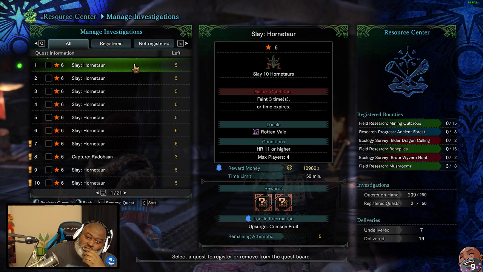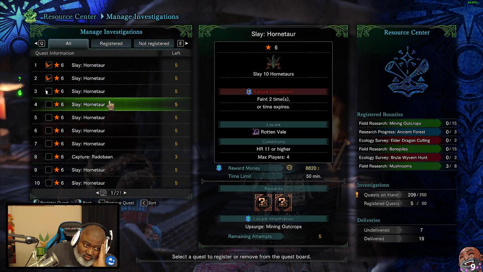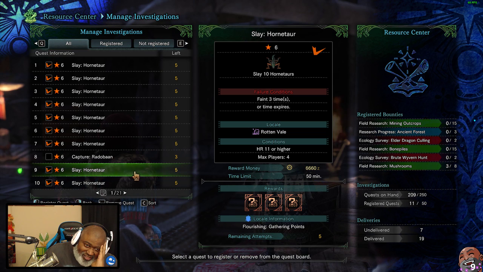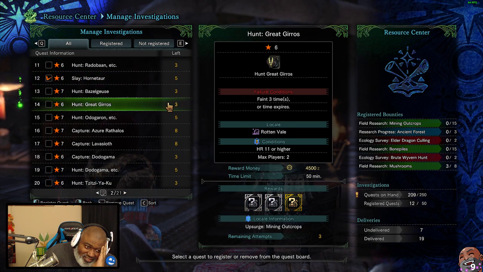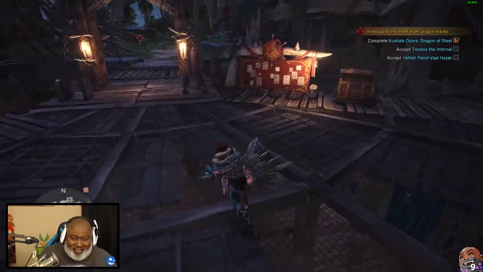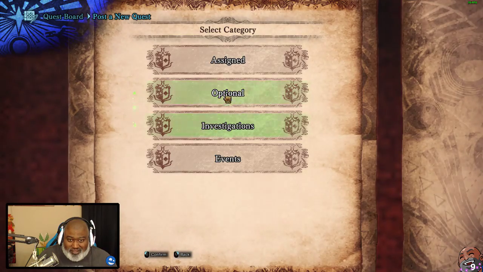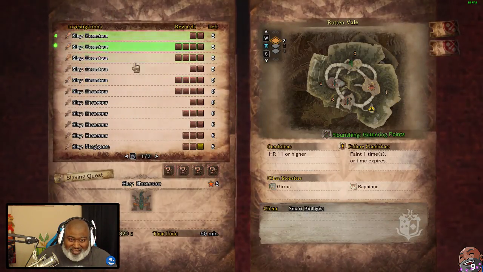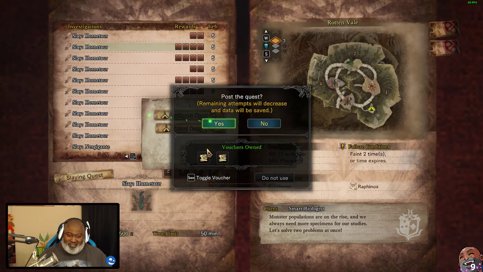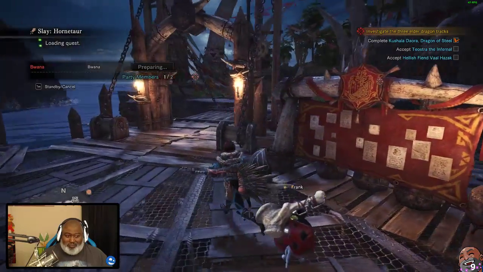Wow. Holy crap. These give 10,000. I'm rich. I'm rich. Chat, I'm rich. Let's do this. Unlimited money. Look at this nonsense. Look at it. Money.